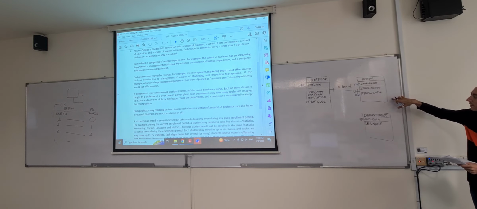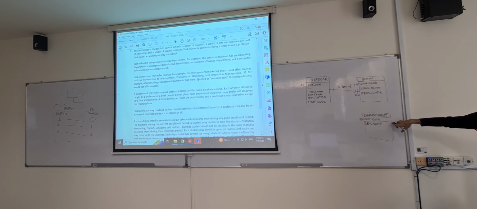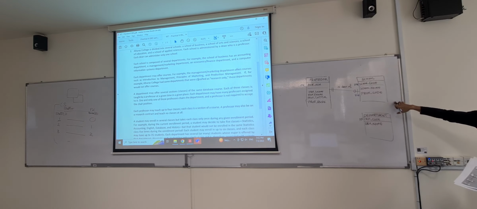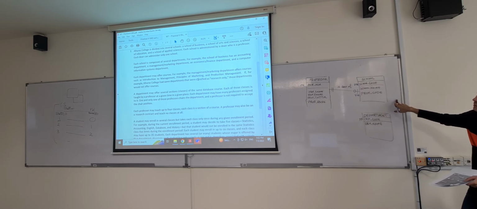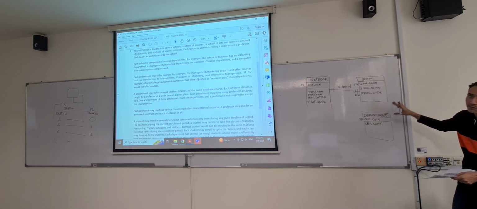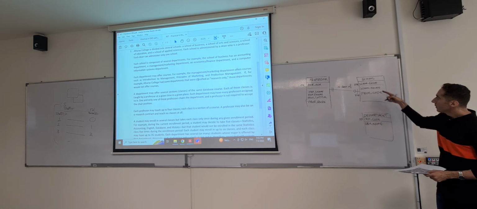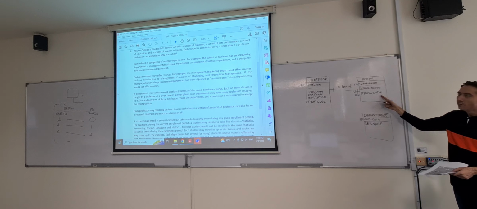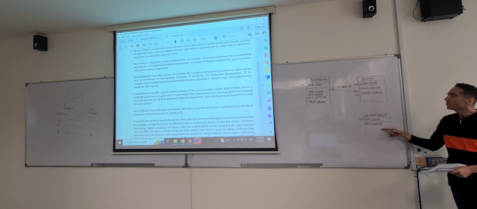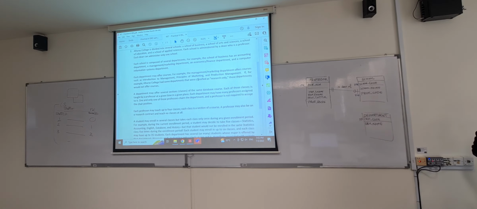So the school can have many departments, right? How about the department? The department can be linked to how many schools? Only one, right? So the department is linked to one school. It doesn't say here, but let's assume, since it doesn't say, and actually that is what's going on, each department is linked to one school. So where do we need to add the foreign key? Is it in the school? Do we write here department code, or do we write school code in the department? Which option, option one or option two?